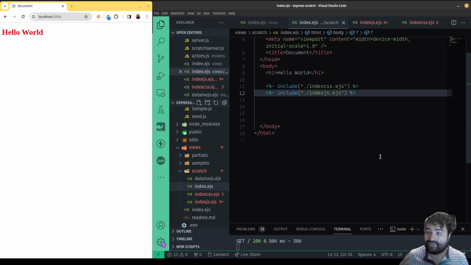So you can still have separation of concerns with your EJS, but still be able to take advantage of being able to conditionally write CSS and conditionally write JavaScript or loop, say, hey, I want to write this bit of JavaScript or write the CSS class so many times based on logic that you would want to apply to it. So this opens up a whole world of what you can do with EJS and templating. As far as having certain JavaScript that shows up depending on a certain context, certain information being true and certain information being false, or being able to repeat certain logic for several different items.